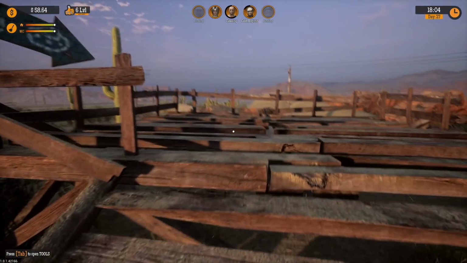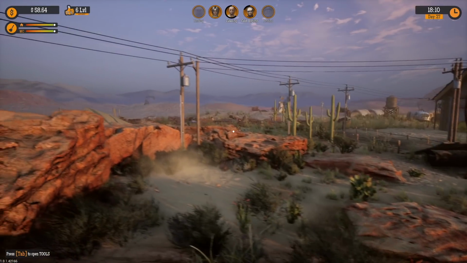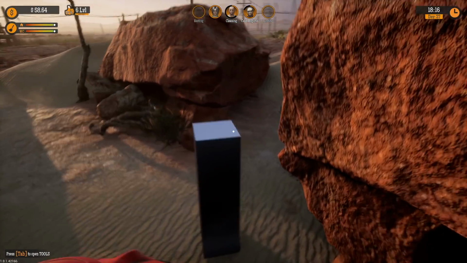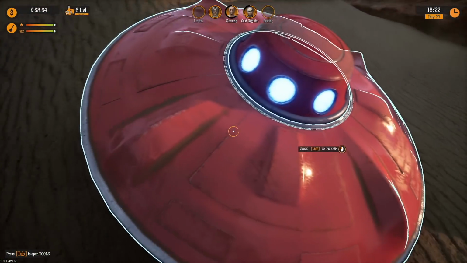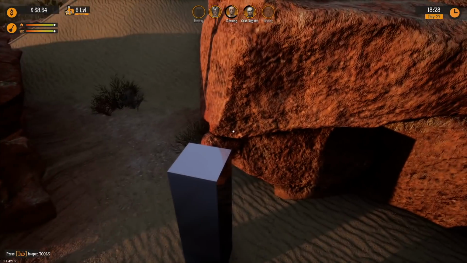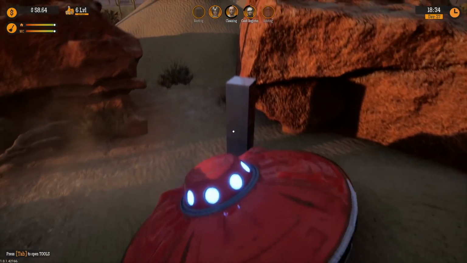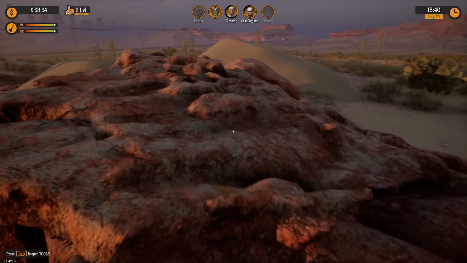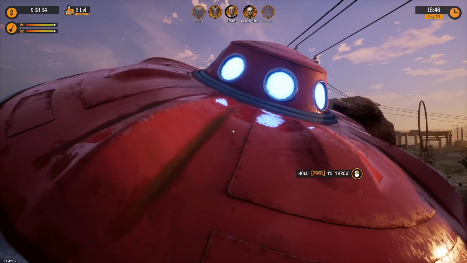And see, this tells you the UFO goes here, right? Where is the UFO? What's that pink thing out there? Oh, there's the UFO. Can I stand on that? Wait. I wonder if I can get up on top of this rock. I can. Okay, it's basically super slippery or something. Ah, come on.